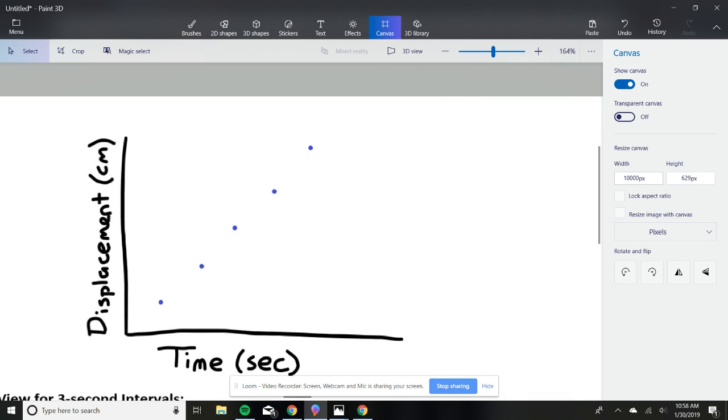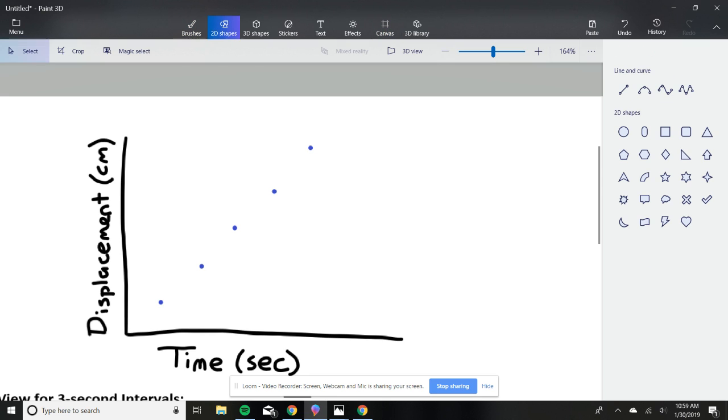Here we go. And with this graph, you had, for the most part, a pretty straight line. Now there's sometimes that it didn't look right, and there's a lot of different reasons for that. It could have been a bad battery that was wearing out, but for the most part, we can draw a line through these points and get a pretty straight line.